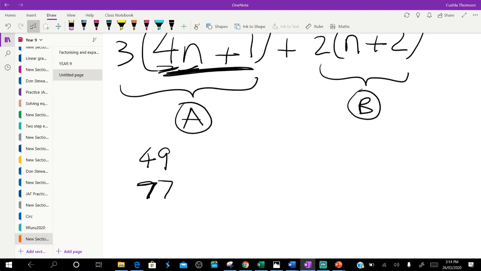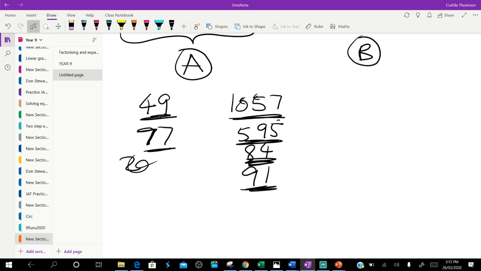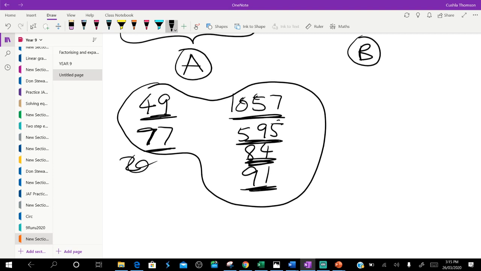Kieran, I didn't do your number because there was something wrong with it, right? Nikki, your number was 288, and that also didn't work. But Roy's number worked. It was 1057. Okay? And Quinn, your number was 595. Theo, your number was 84, and Jules, your number was 91. I want you to look at these numbers here and see what they're all obviously multiples of. And these ones are also multiples of it. So when you've seen it, what are these multiples of? Because this is part of what I was doing.